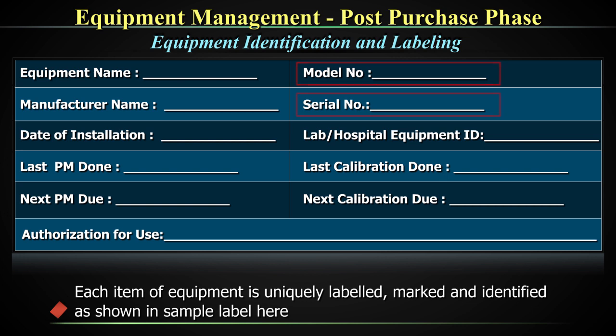All you need to do is write the model and serial number on the front. The reason this is important: when there is a breakdown or any other reason to communicate with the manufacturer, the first question they will ask is which model it is. Depending on the model, they will be able to provide remote support through the telephone or help you troubleshoot, which greatly reduces downtime. The serial number will help the manufacturer identify and track your equipment with regard to warranty and the availability of maintenance contracts like AMC or CMC before they extend their support.